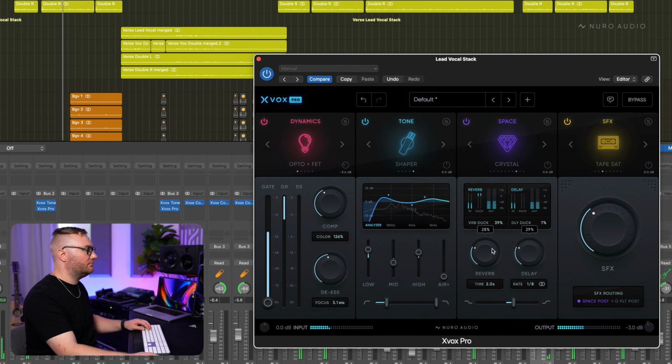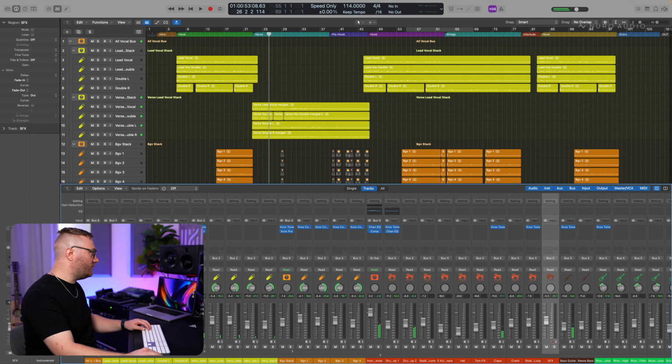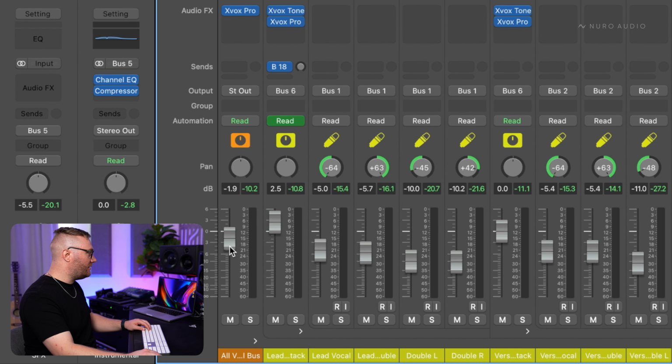Does it show? I'm also going to balance the vocals a little better with the track. By pulling down this all Vox bus, we're able to balance it very easily.